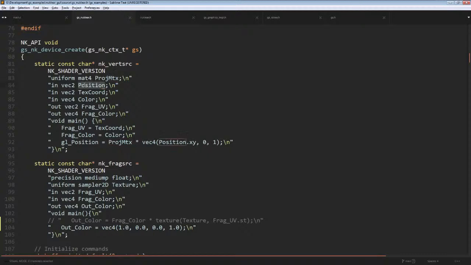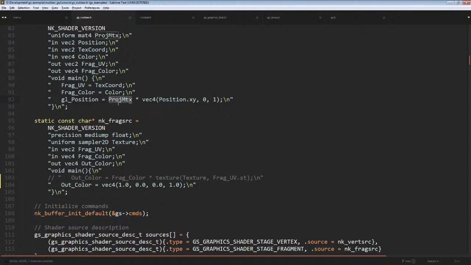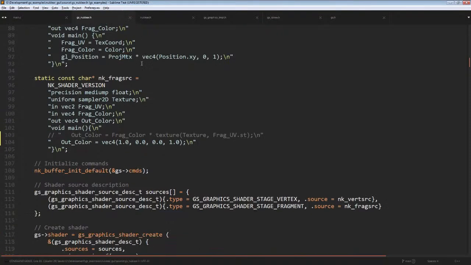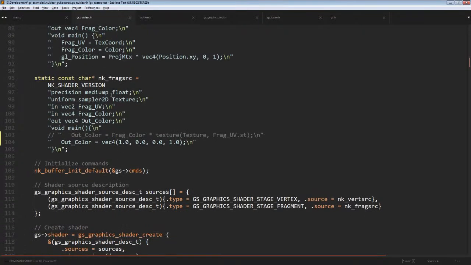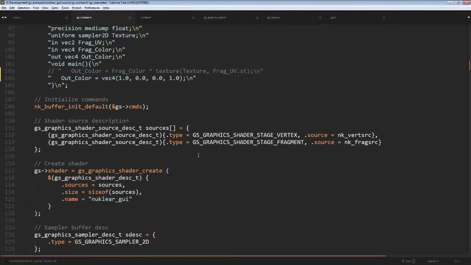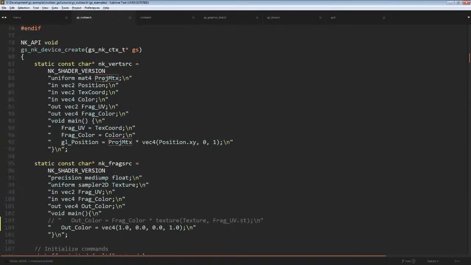So projection matrix, position, text chord, and color. So again, vec 2, and vec 4. This vec 4 is actually a byte 4, but it's normalized when it goes in. Let me check my uniforms and make sure that these are set up correctly. So again, yep. That's fine. Nuclear Gui. And again, projection matrix, just up here.